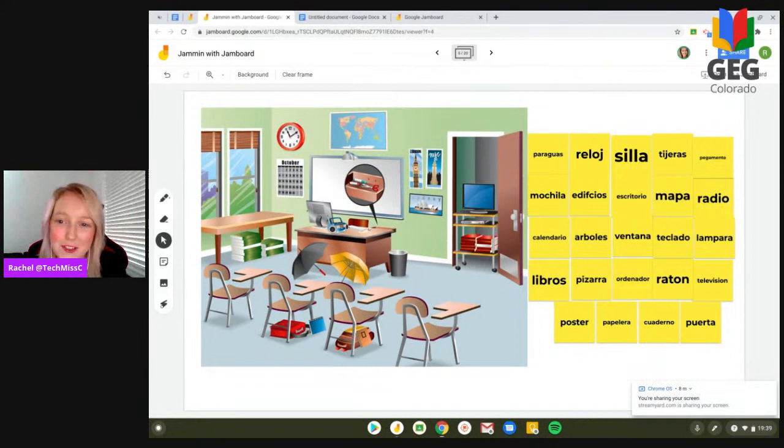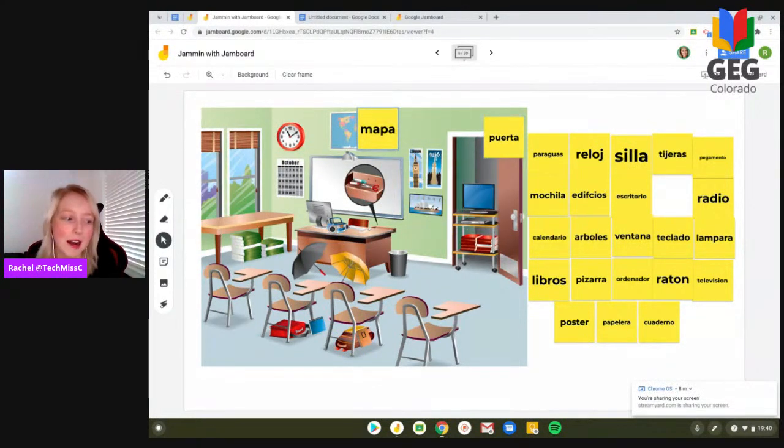Just simply get an image, and then all you need to do is set up your sticky notes for your pupils to then drag across. Now, if you're working with older pupils, then you probably don't even need to set up the labels. I would actually set this as a task for them to go and label the different parts. But because I'm based with younger learners, I actually prefer to set them up, because then it just becomes a very simple drag and drop. And they can easily just move these around the screen like this. So this is a nice way to be able to do that.